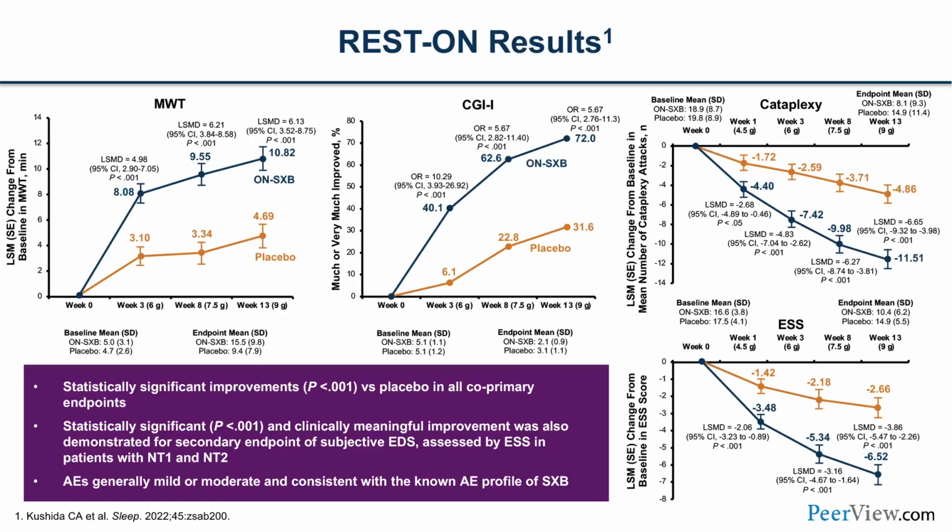Look at the cataplexy rate. The frequency of cataplexies is substantially decreasing compared to the placebo group. So there is a placebo signal, but it clearly statistically separates. So we're seeing a biological signal that says these individuals are objectively more alert. Clinically, we thought they were more alert. The cataplexy decreased. And when we asked them to do their Epworth score, which is their subjective sleepiness, you can see a signal there, and it's a big signal. The 6.52 drop in the Epworth score at 9 grams compared to the placebo group is what we call a significant effect size. So these individuals had a substantial improvement biologically.